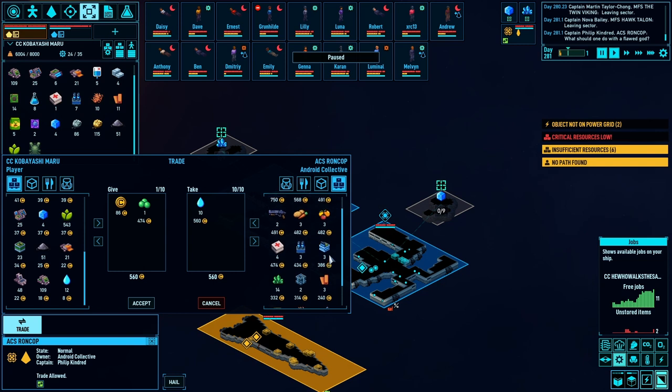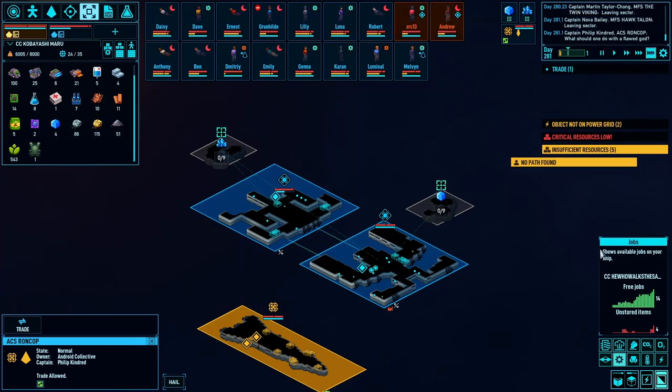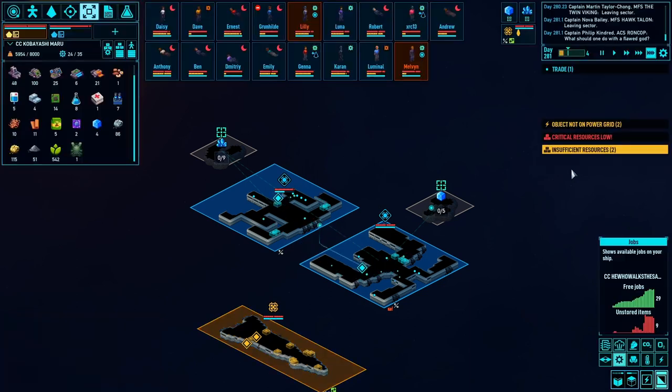Can we take ice? You haven't got ice. Okay. Let's sell you a little bit of infra scrap. 10. There we go. And that's it. Okay, so I shall be back momentarily once this trade is done and once we have fixed this little problem.